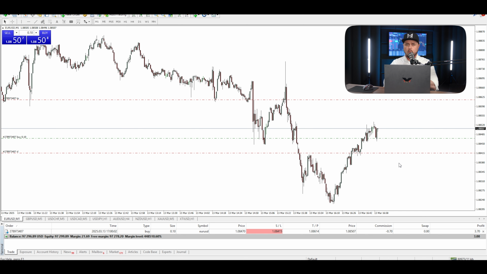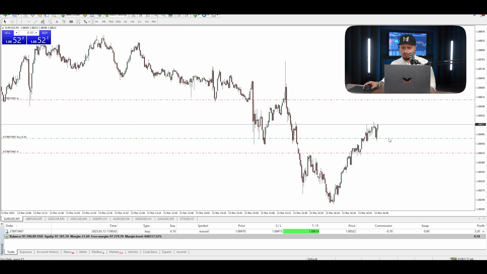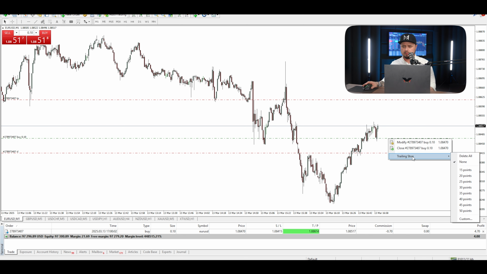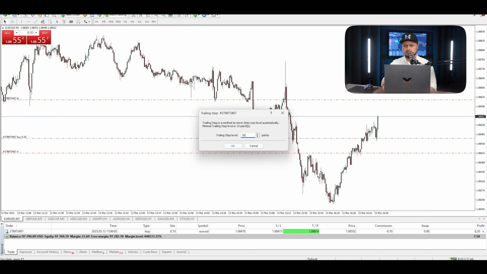We can do one more thing, guys, trailing stop. You can add a trailing stop by right clicking on the position right here on this line, click on trailing stop. Don't choose any of these, because this trailing stop will be too tight, okay? Go custom and set, if you want to set a 5 pips trailing stop, you can do that. Just type how many points you want to set your trailing stop. So not pips actually, but points, okay? 50, okay? We got 50.